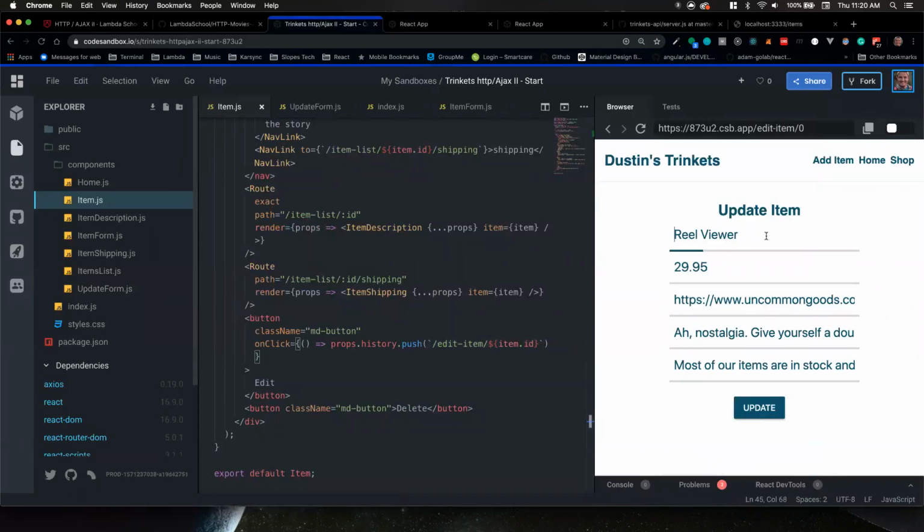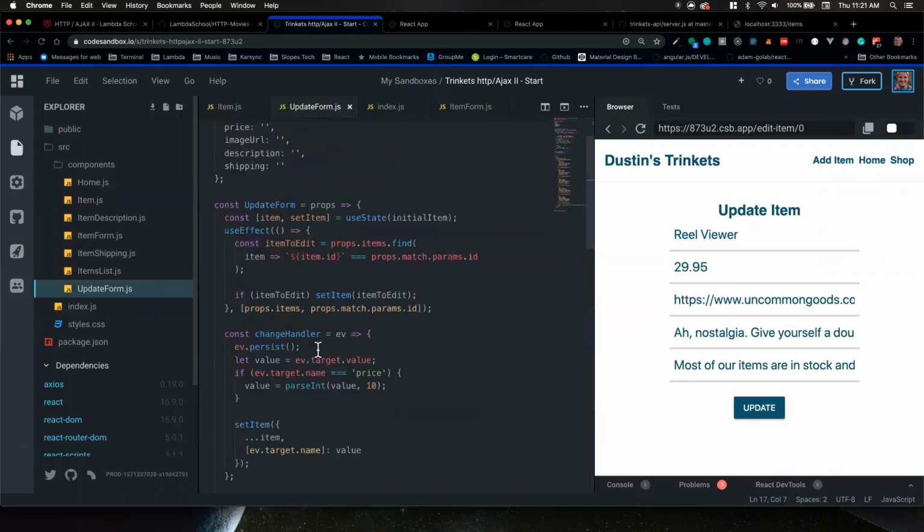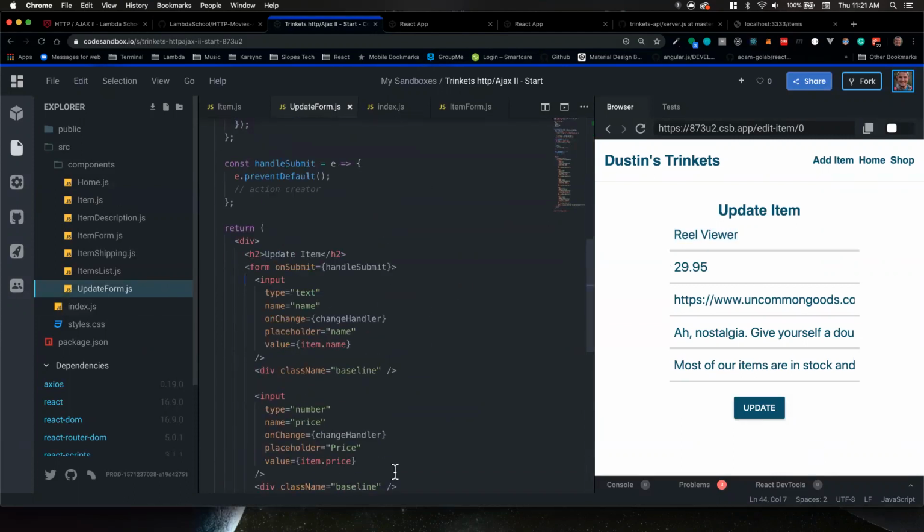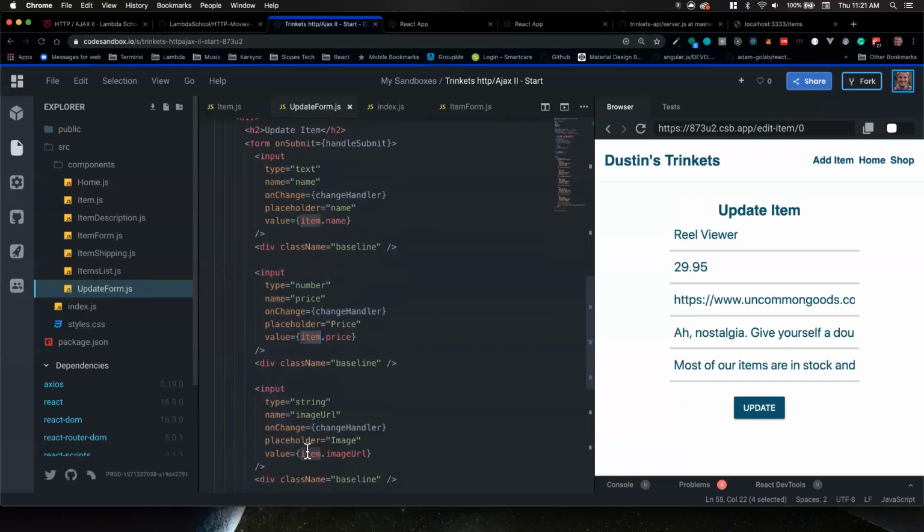So now we need to know which item we clicked on and be able to find that data and populate our form based on that data. So let's go to update form. Our form here is controlled by our item state.